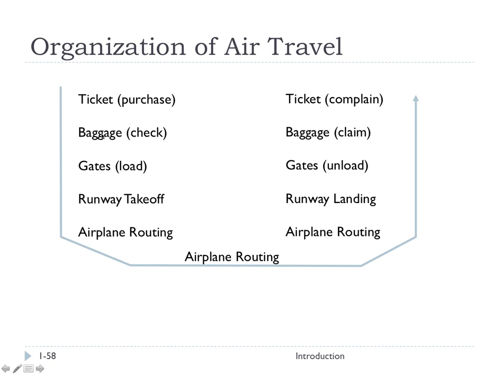If we look deeper, we can see the complexity of baggage check. We give them the bag, and somehow it makes its way to our destination — that's some complexity we don't have to understand. At another level, we have gate procedures, the way you load and unload — there's a protocol defining the right way to get on and off the plane. There are runway procedures and airplane routing procedures involving the FAA. As a passenger, you don't have to think about any of that. There's all this complexity that you'd like to hide and just think about the level that you care about.